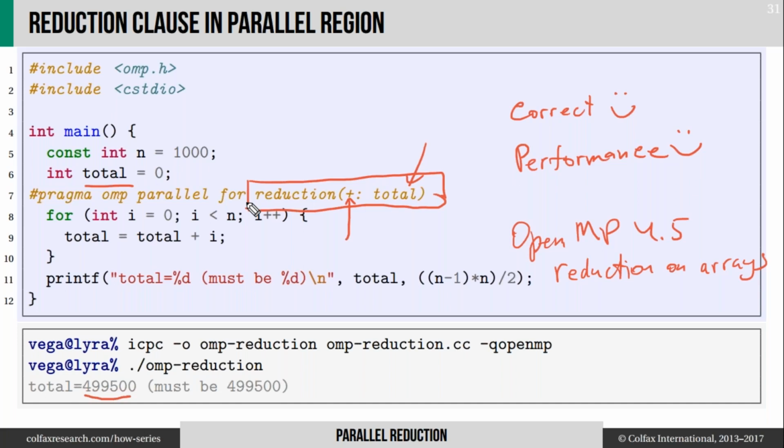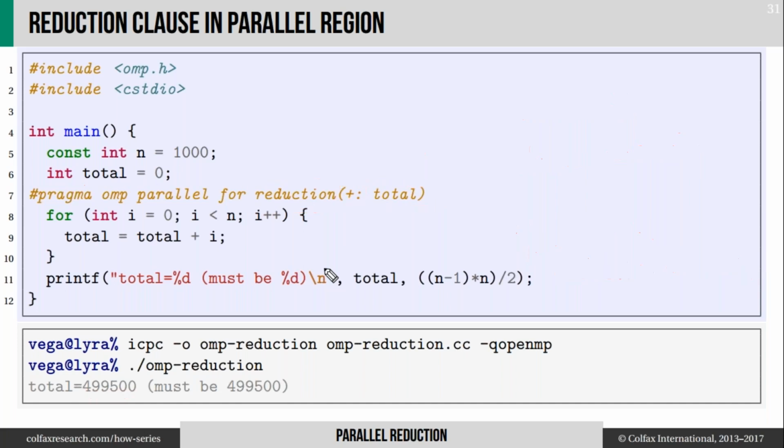However, there are cases where the reduction clause will not save you, for example, because it doesn't support the operation that you are applying it to. For instance, finding the top k elements is a reduction operation, but OpenMP doesn't know how to do that. So I'm going to demonstrate an alternative solution of this problem. It will achieve the same result as here, but it will show you what happens behind the scenes.